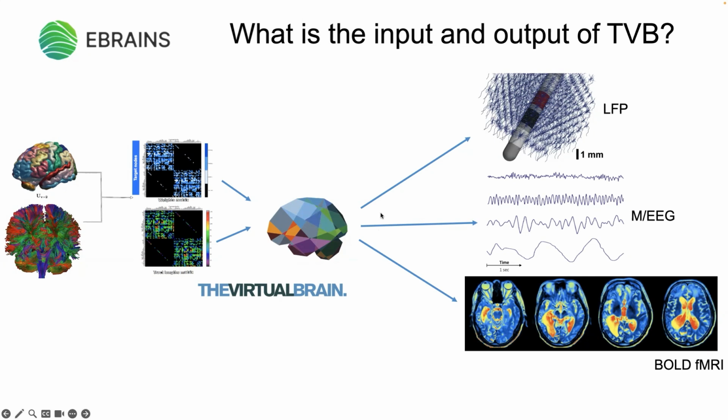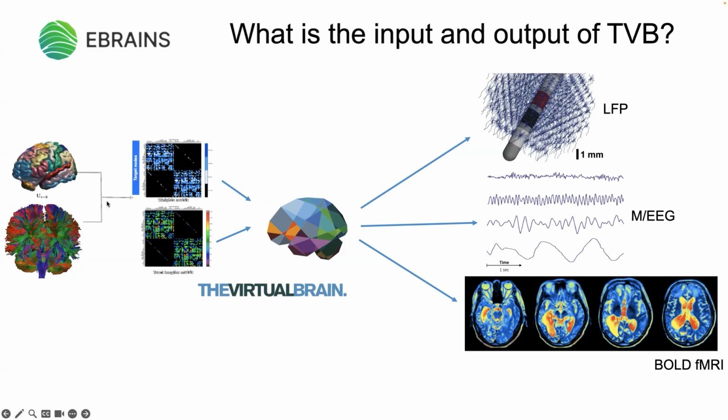And then, as we said, we simulate and we produce different kinds of neuroimaging or functional data, for all of which we also know the source activity, actually. We know exactly what is the activity of the brain that generates this, because this is virtual activity, artificial one. So these are kind of the inputs of the model, and this is kind of the outputs of the model.